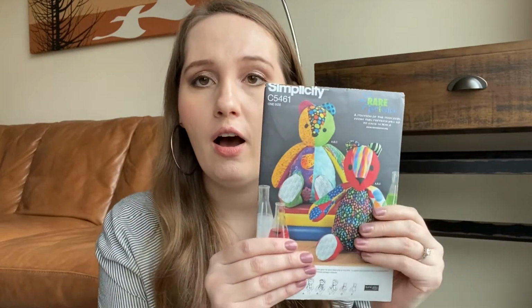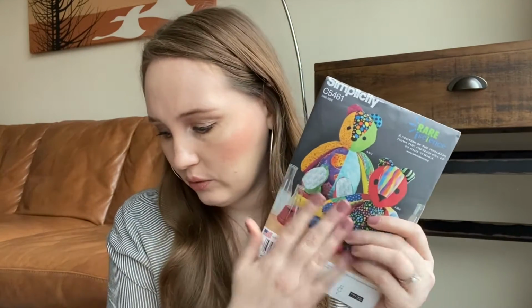Volunteers sign up to sew a bear and mail them unstuffed. They stuff them and then distribute them to children. The Rare Bear program really helps with patient family support and patient outreach, education, and awareness to improve early diagnosis and support their research programs to help accelerate finding cures for kids with this rare disease. I hope that made sense. So basically you buy the pattern for the bear on Simplicity's website, and then you can choose the fabric and sew it up and mail it in.